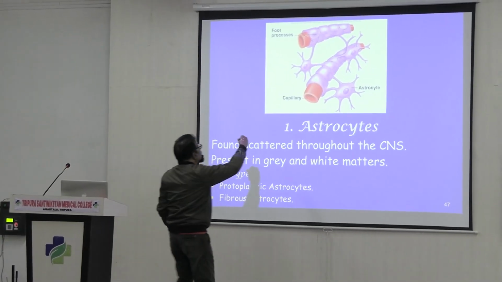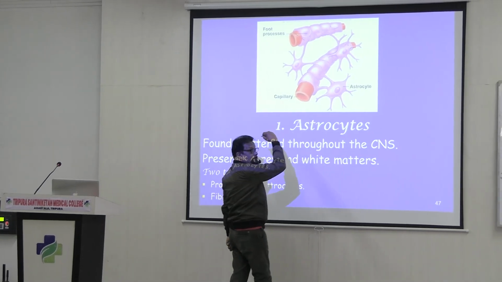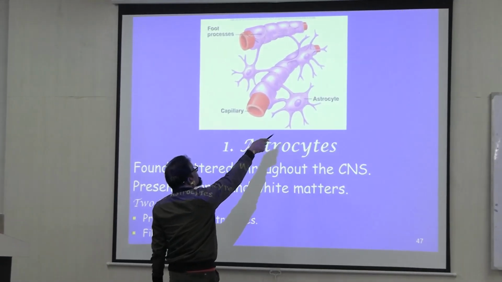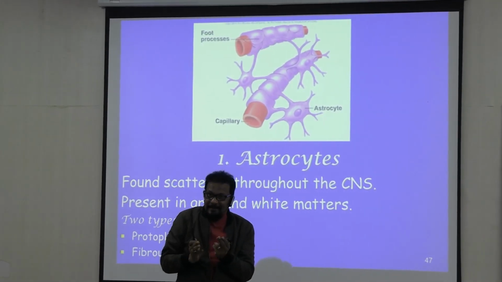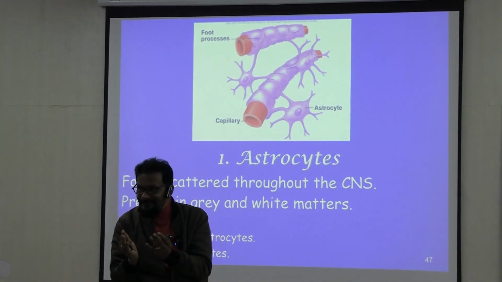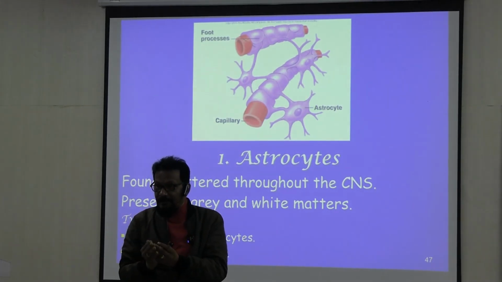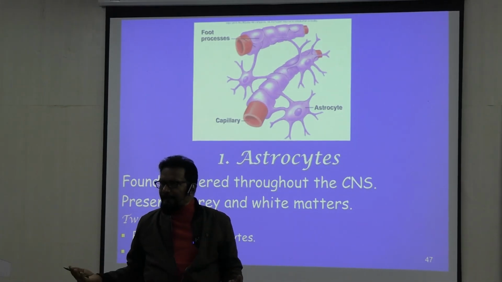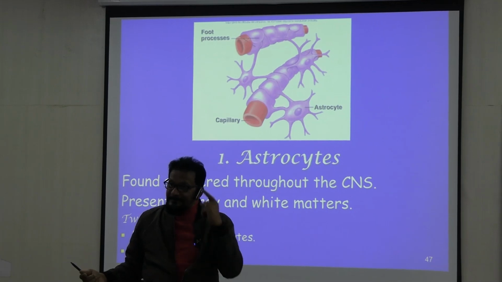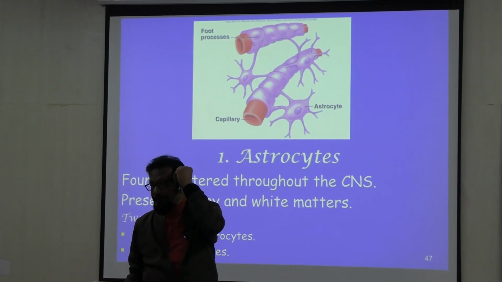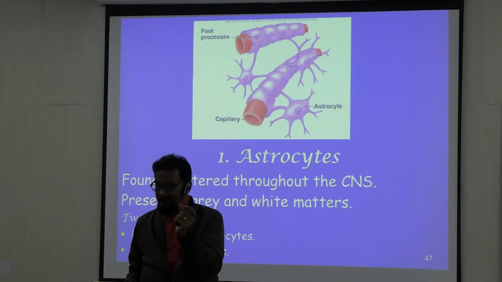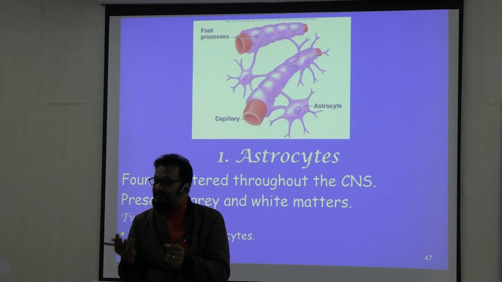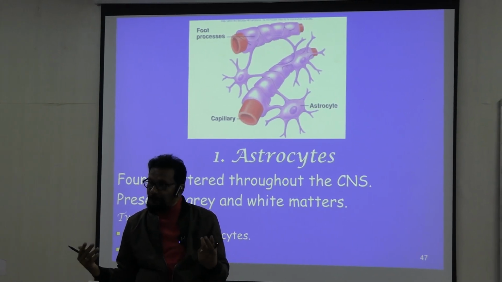See, this is a capillary in the blood, in the central nervous system. How these are surrounded by the astrocytes. So they are making a barrier. This is called the blood-brain barrier, to protect the brain tissue from infection. We are getting a lot of infections, no? But these organisms cannot enter into the brain tissues because of this barrier. If this barrier is broken, they can enter into the central nervous system and damage it. In that case, it is very difficult to survive.